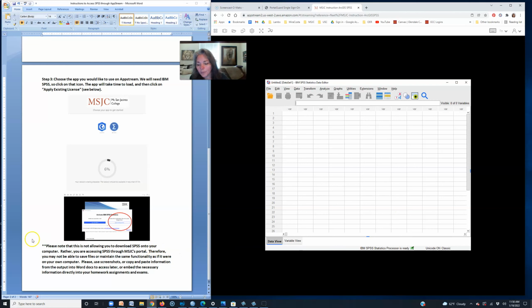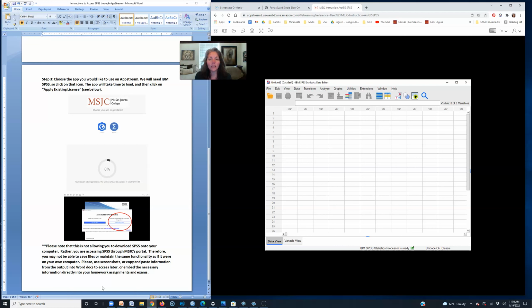So I put an important disclaimer down here that I want you to know that you can't really save data files and access them later reliably and dependably because you're doing this through a portal of the college.